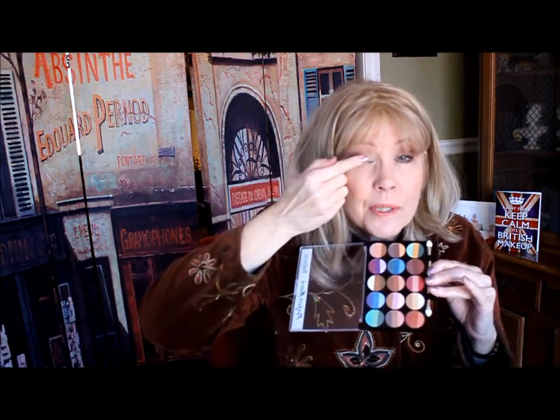This one is new from Profusion, and I really like it because you can really play around with a bunch of different colors. There's 3 colors in each circle. Most of them are shimmers, but you get some nice, interesting, different sort of colors than you would normally have. So colors like this turquoise. It's a shimmery, very cool turquoise. You can just dot it in the center of your eye and work it in, and there's just a subtle hint of the color, but it's there. I like to use bright colors like that just for the center, what I call my color bar. And so I like things like this so that I can play around that way.